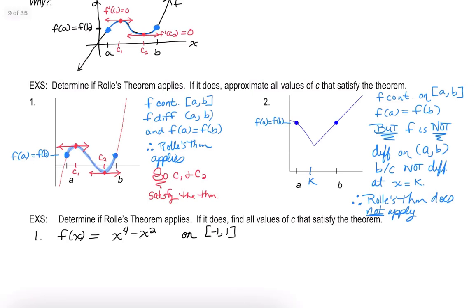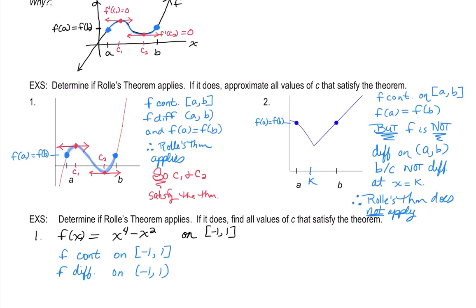So first of all, you need to be able to state your conditions. So certainly you have a nice polynomial function. When you have a nice polynomial function, you're not going to have any violations of continuity or differentiability, but you do need to be able to state it. You don't have to go through and really prove it in any way. This one should be kind of obvious, but you definitely need to be able to state those. If you're not sure, take a look at the graph and see if you see any issues with either continuity or differentiability, but this one should be obvious without having to do that.